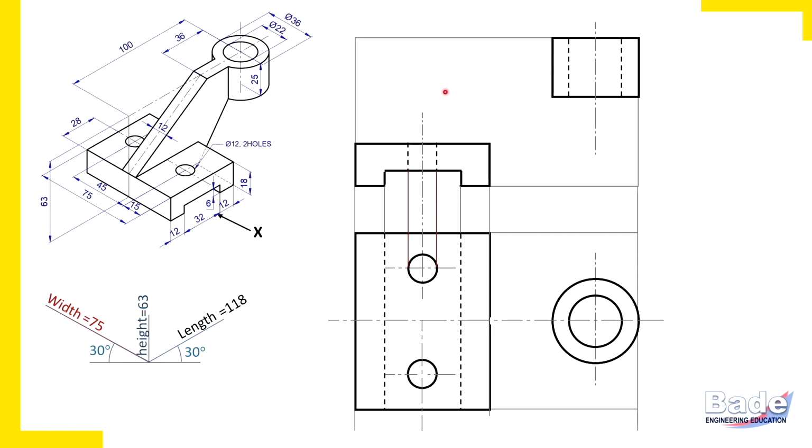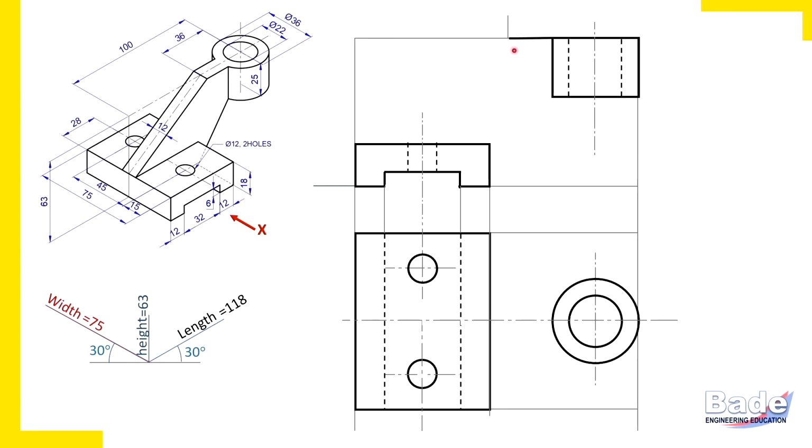So let's continue with this plate. 36 millimeters. From center, parallel to length, length appears in the front view. So from center, that is axis of the cylinder, 36 millimeters, parallel to length I have measured. So this is how we have located this corner in the front view. Okay. Now draw that edge. So this edge is complete in the front view.